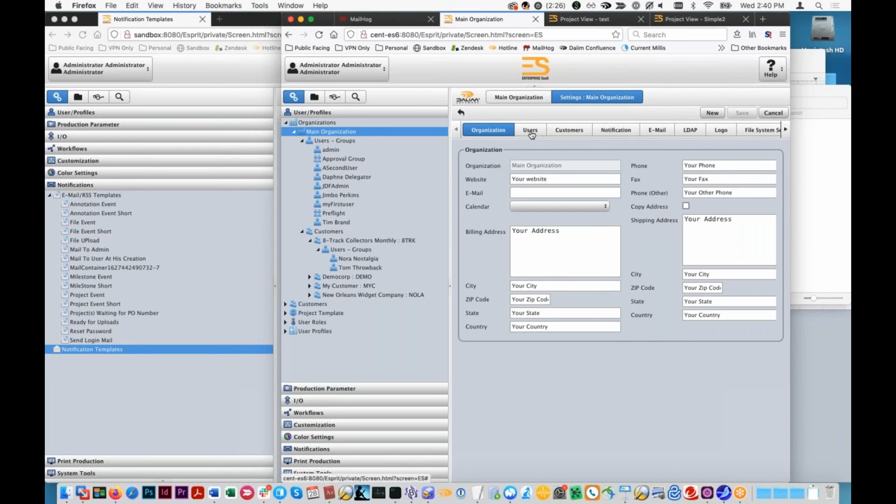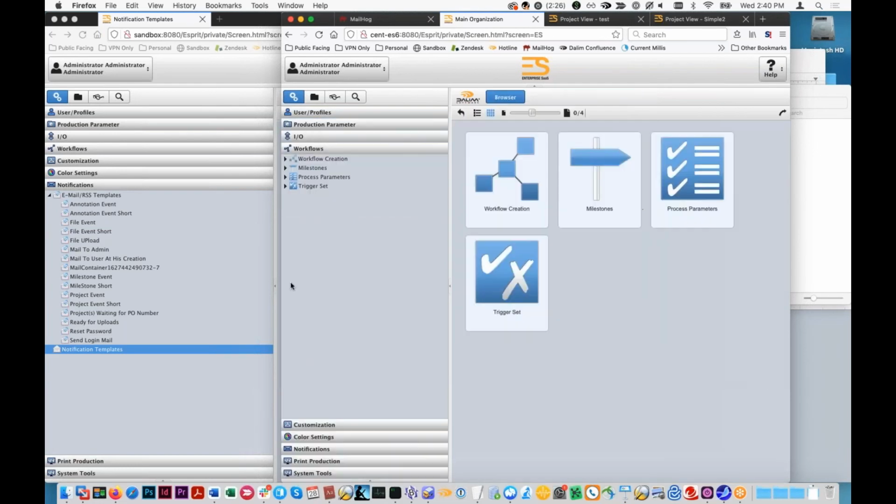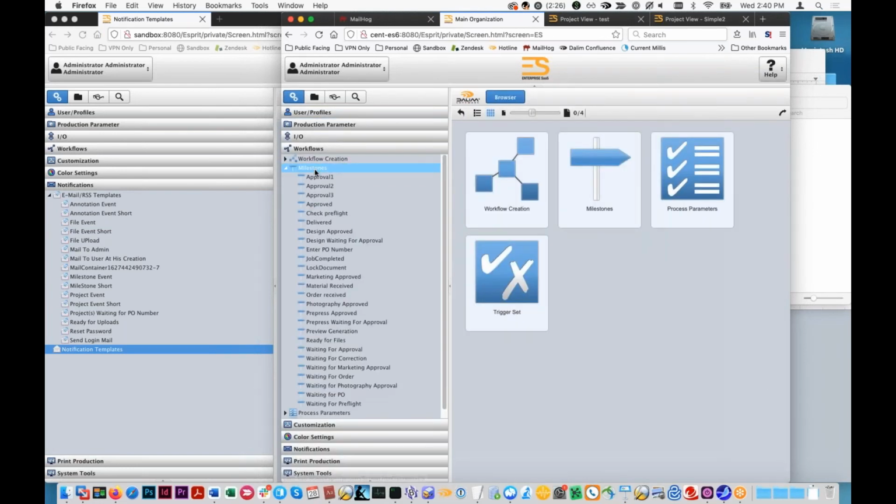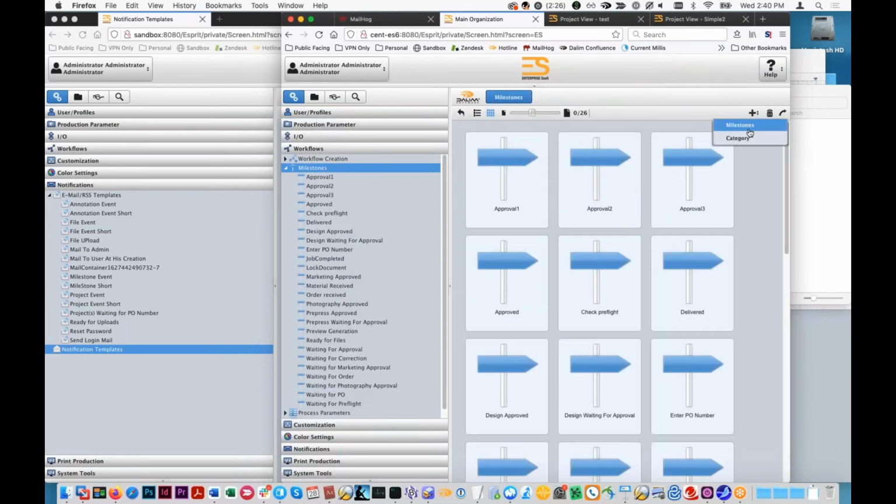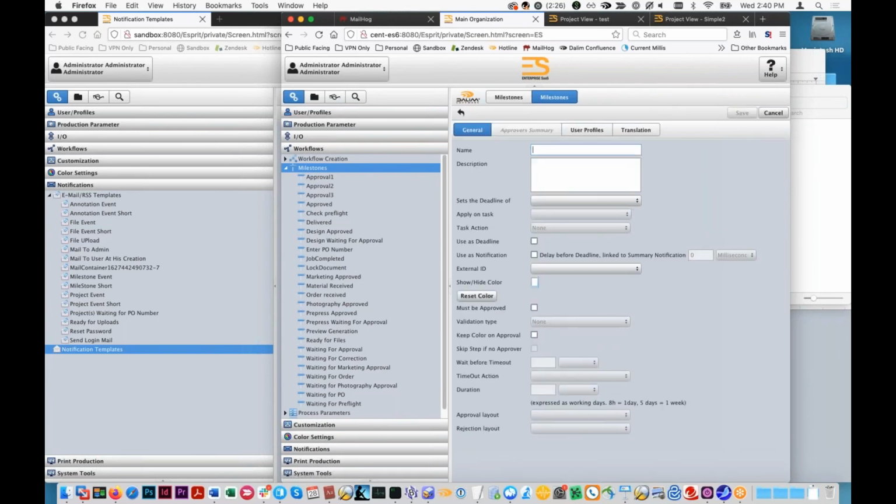So now you can also customize these a little more. Milestones in particular is where it tends to come up. Approvals in general, the text tends to be fairly standard. If you've got an approval in one project or another, generally for a user it's not going to matter, but you may have specific points in the workflow where you want very specific text to go out. So you have the ability in ES when you create milestones for workflows.